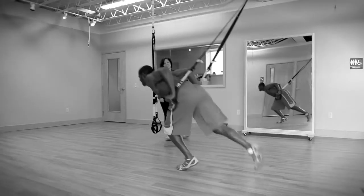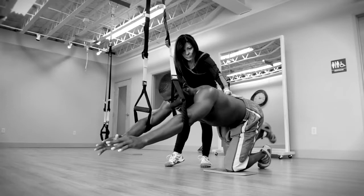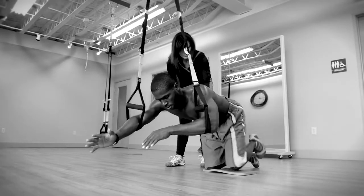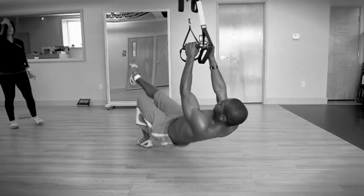The TRX actually offers an environment where we can suspend ourselves, so it really incorporates a lot of the speed and agility activity when we do some jumping, but also strength. It's like lifting weights, but you're lifting your body weight. And in my mind, body weight is the perfect thing to push around — you're less likely to hurt yourself, it's what you're meant to push around, it's what you're going to push around on the field. So it's a very safe environment, and if you're attentive to alignment, the sky's the limit on the exercises you can do.